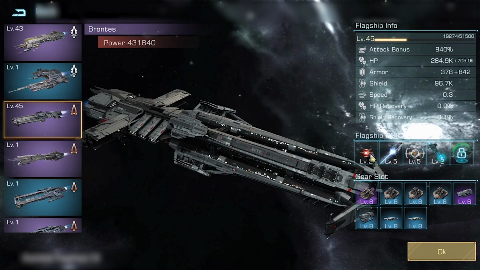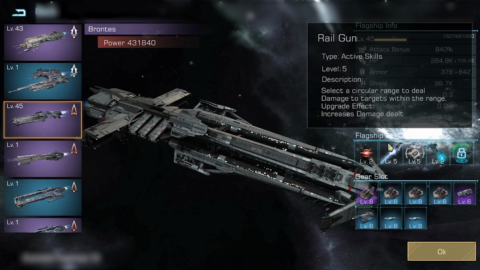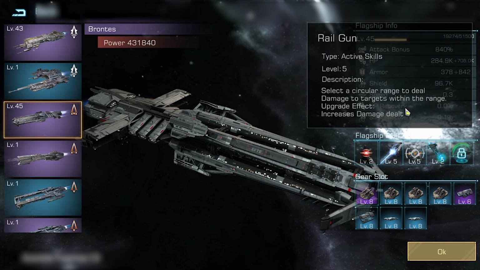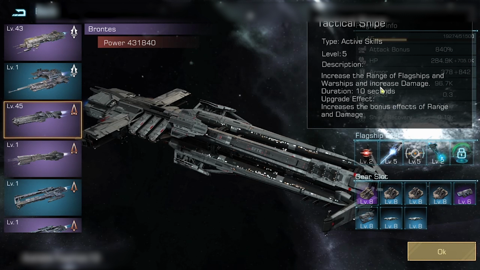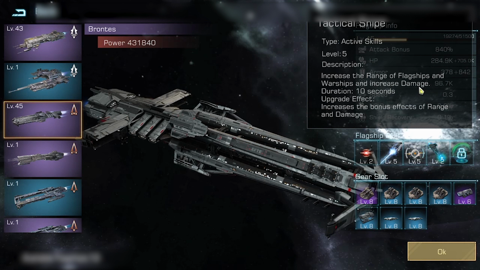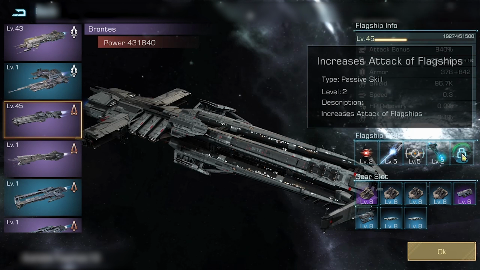Also the Brontes. First skill is kinetic, launches 8. Kinetic weapons are really good in campaign because they usually have a low cooldown. You got a circular range, deals damage, so AoE damage, that's good. You got increasing the range of flagship and warship and increases the damage. That's very good, especially if you fight other flagships, you can stay out of their range. You can even fly away from them and still hit them while they can't hit you.